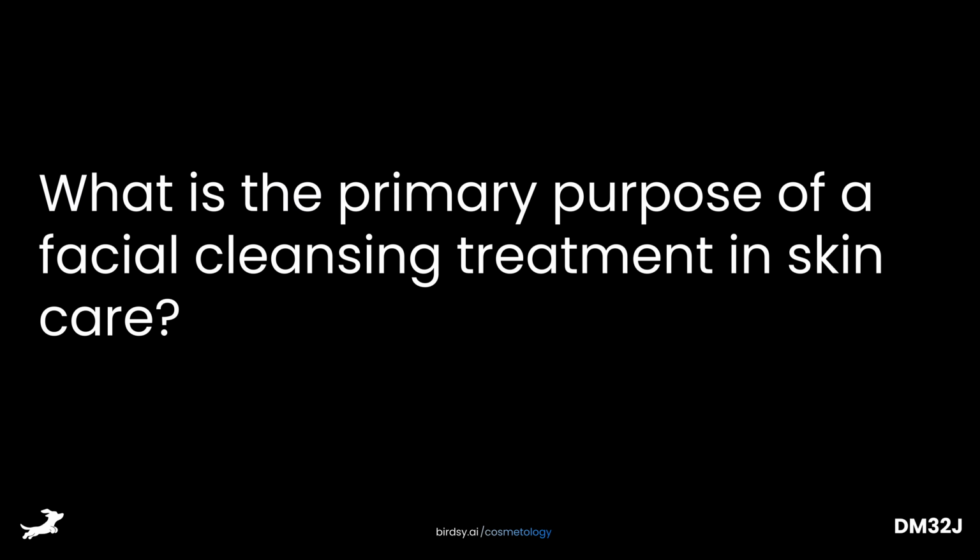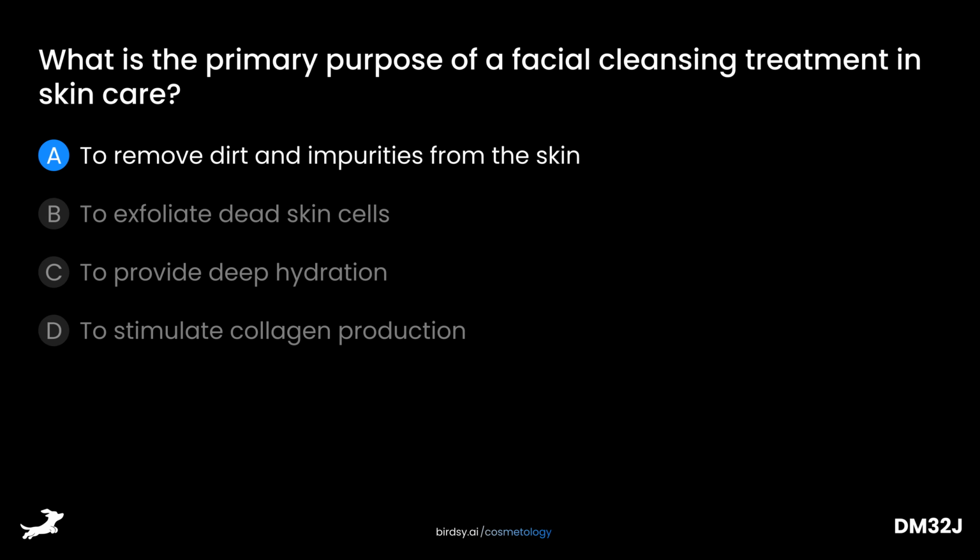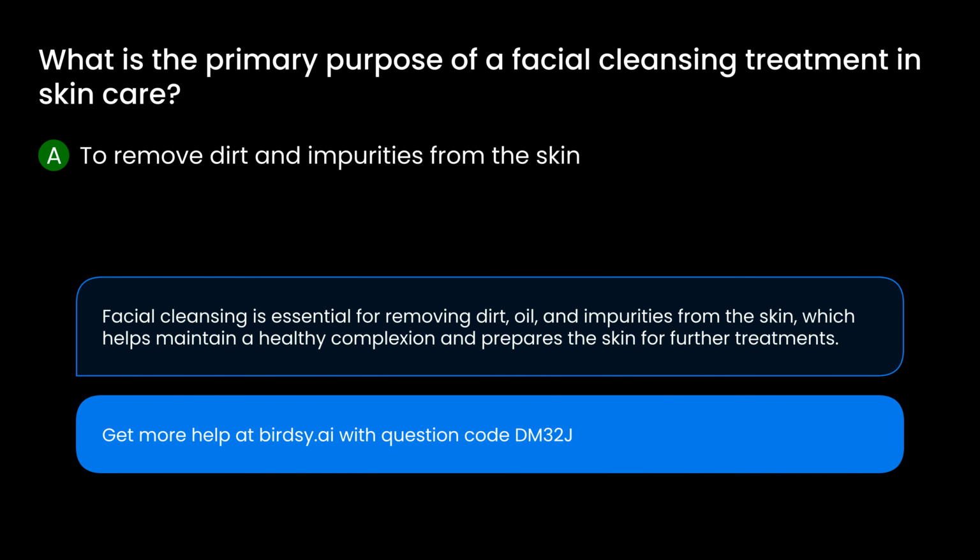Facial treatments, cleansing, masks, massage. What is the primary purpose of a facial cleansing treatment in skincare? Is it A, to remove dirt and impurities from the skin, B, to exfoliate dead skin cells, C, to provide deep hydration, or D, to stimulate collagen production? The answer is A, to remove dirt and impurities from the skin. Facial cleansing is essential for removing dirt, oil, and impurities from the skin, which helps maintain a healthy complexion and prepares the skin for further treatments.